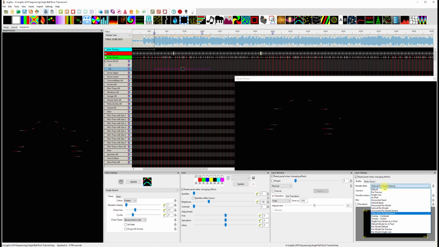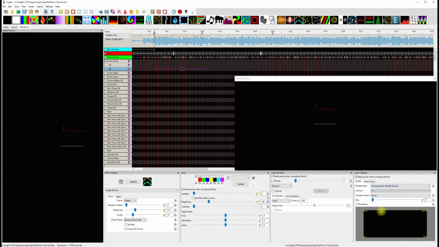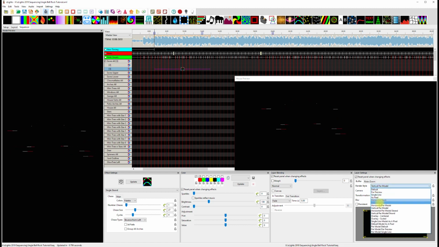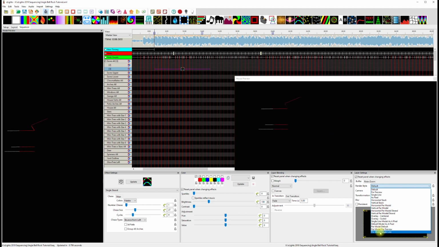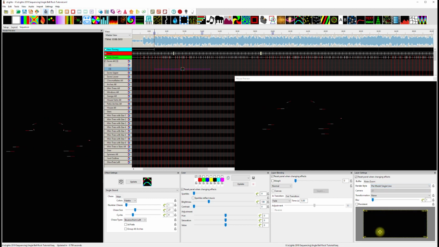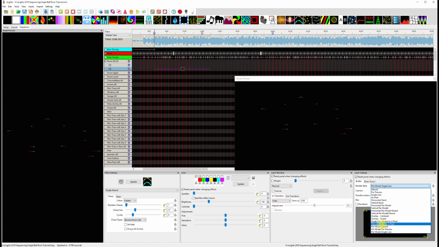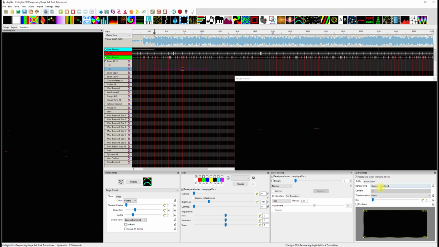Let's also look at the different ways it might look if we were to use horizontal. That's just going to go up and down, which could be a cool effect. Nothing wrong with it. Vertical per model looks just the same as vertical per model per strand. Vertical stack, same. Go back to default, and that's just treating the whole group like a whole house effect. Sometimes I'll use this per model single line, and that looks similar depending on what effect you're using, or overlay center. And that looks cool too. But a lot of times I'm at vertical per model, and so let's stick with that.